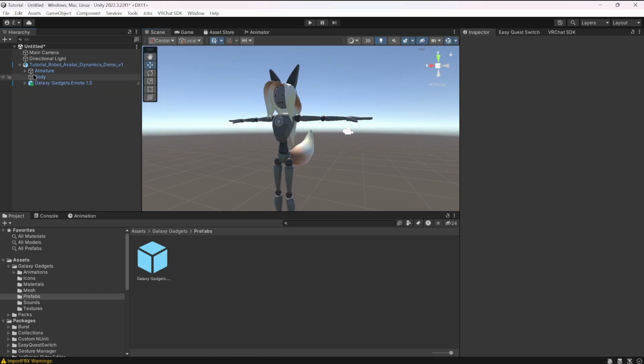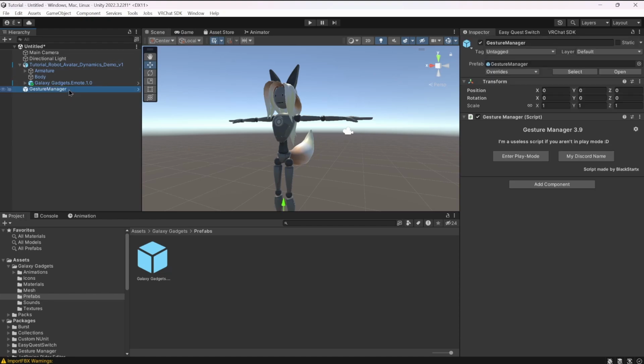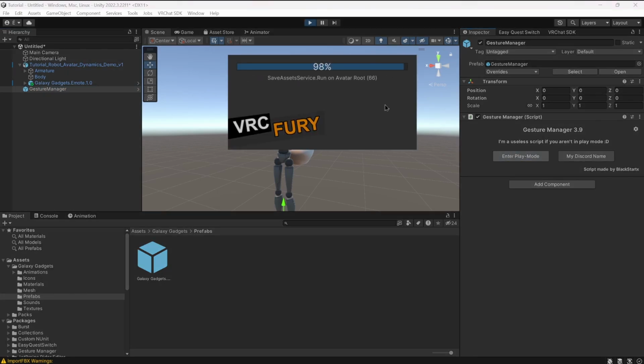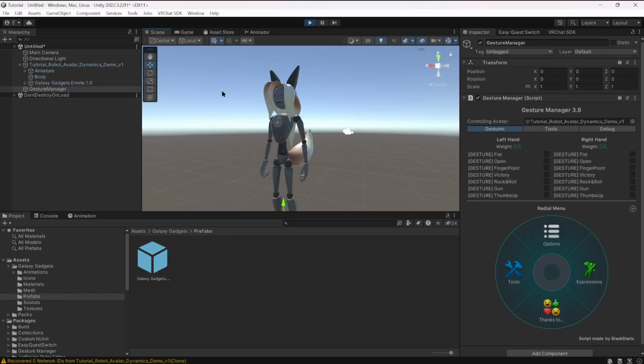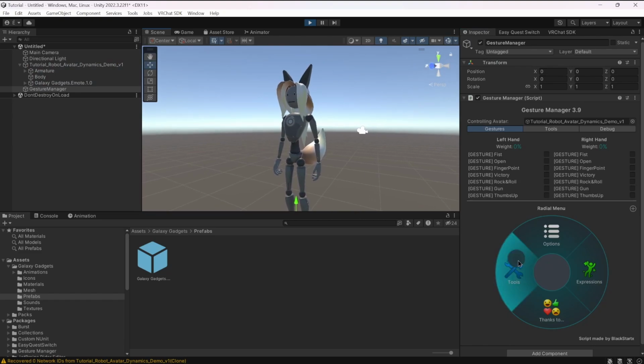So in order to test, you click on the tool and gesture manager emulator. This is how you test your avatar. That's like one of the best ways. You can enter play mode clicking that button or the play button here. So I do that. I go into the scene here. I select in the expression, get Galaxy Gadget. In Galaxy Gadget, I can try out things in each section.